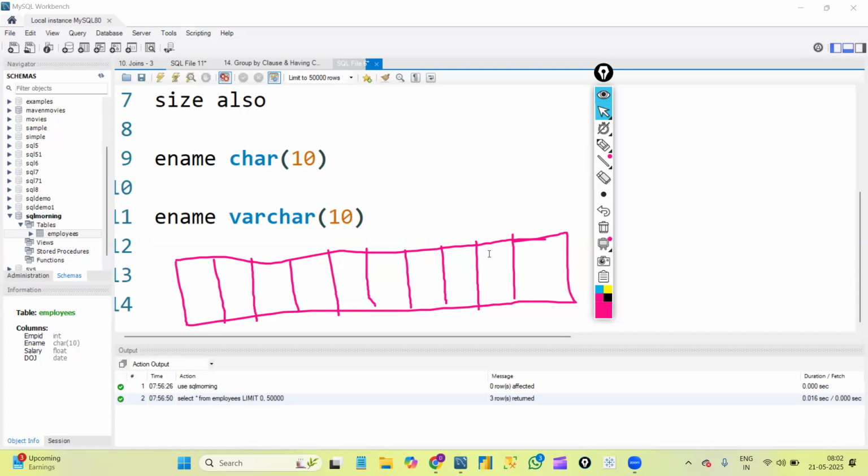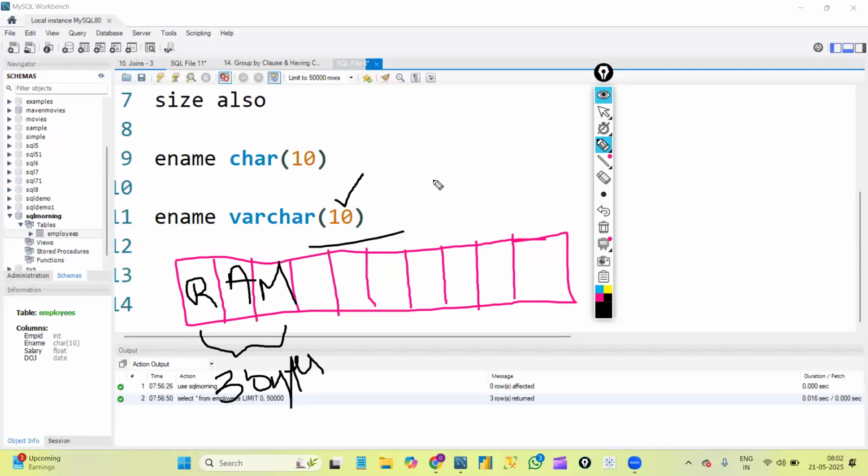So what I did here also, I took the 10 boxes, and suppose I try to enter any word here, suppose I'm entering something like Ram, R in the first box, A in the second box, M in the third box. Okay. So here I took 3 bytes of memory. I used 3 bytes of memory, whereas I actually defined 10 bytes of memory, out of which I used 3. So whatever is left over for me, that is 7 bytes of memory.